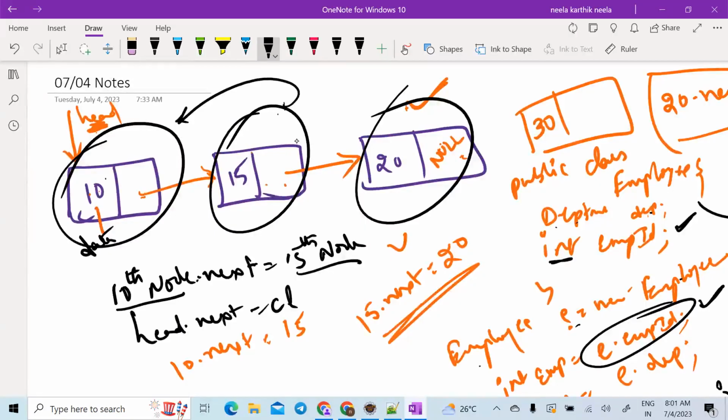Can I say this variable also should be of type node object only, right? Then only I can store it, right? Yes, so that is it. Now, whenever I'm storing it, how can I access it? Object name followed by the variable name. Yes, the same thing. Is it clear?